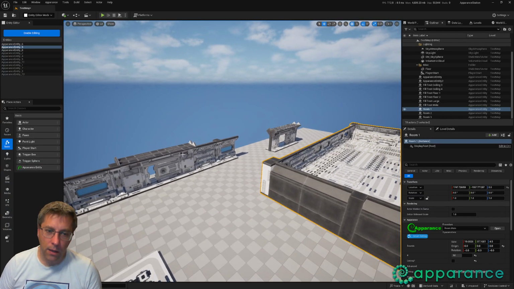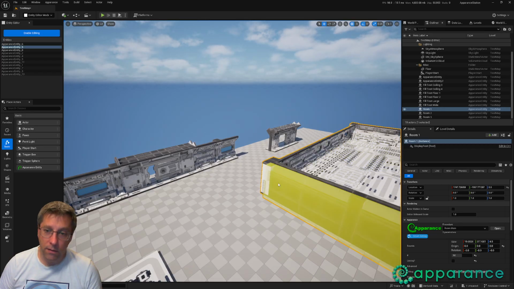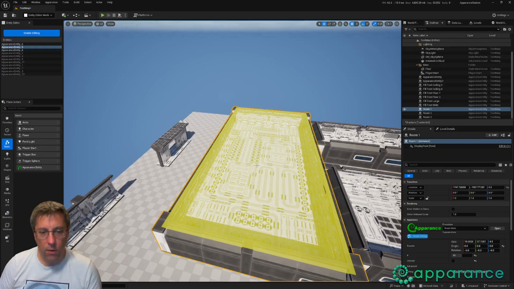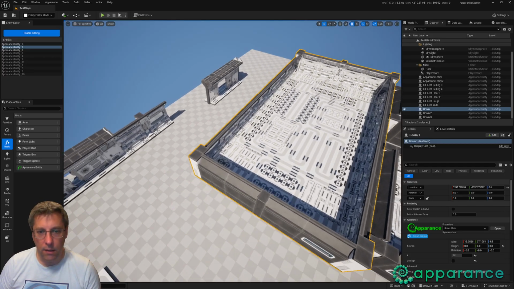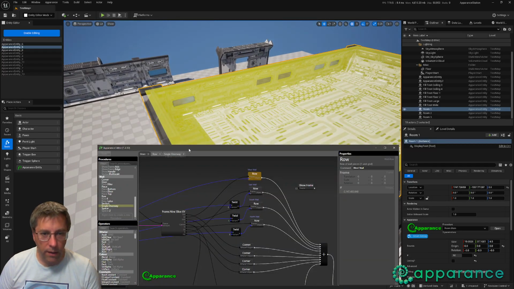So what I might do is wrap these side walls in some logic to accommodate that, or in a procedure which we can use for the logic, which means what we're going to do is go back in here.